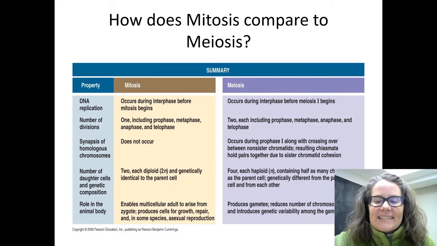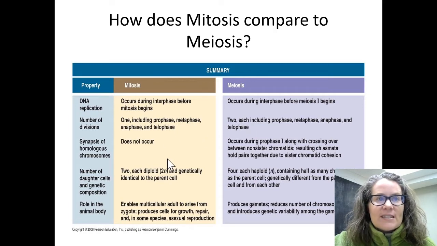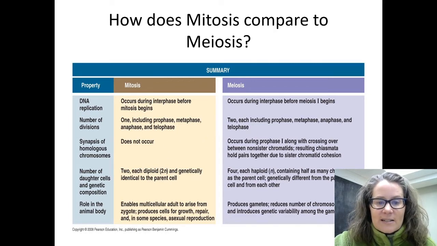Welcome back to Biology 102, and today I want to wrap up meiosis by talking about: 1, how mitosis and meiosis are different; 2, how meiosis gives us some variation within our population; and 3, some problems with meiosis. So here I am displaying a table, and it shows a comparison between mitosis and meiosis.